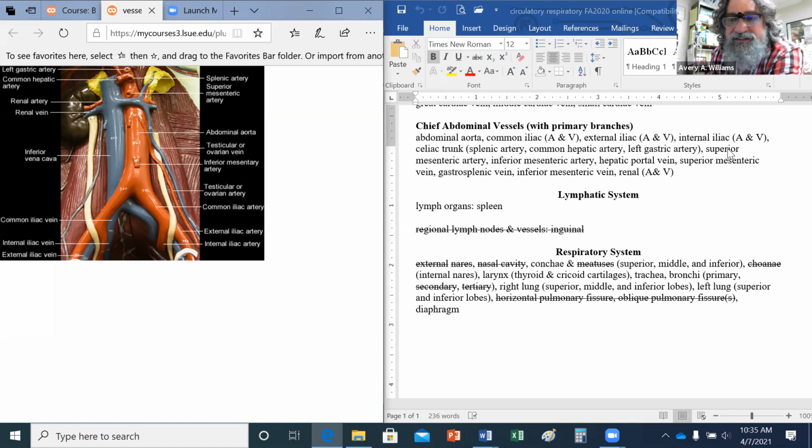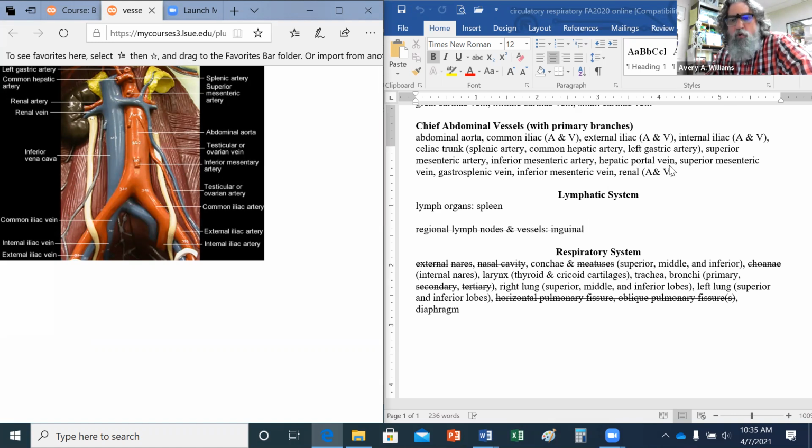And then the second unpaired branch, I say unpaired because there's only one of them. It's not like a left and a right, see? See, there's one right here, and then there's one right here. The second unpaired branch is the superior mesenteric artery. They cut it off here because they removed all the intestines. And so if you follow this one out, it would go basically to the small intestines. And then small intestines travel, right? And then down around here, you have your large intestine. And so that's what this one is. The inferior mesenteric goes off to the large intestine, okay? That's the only place you can see it.